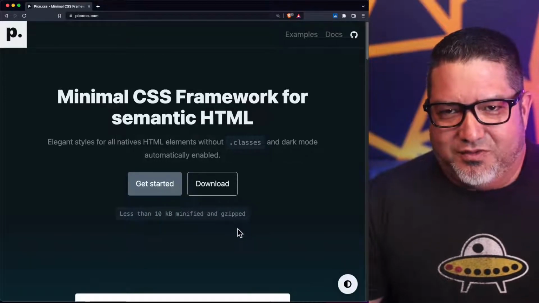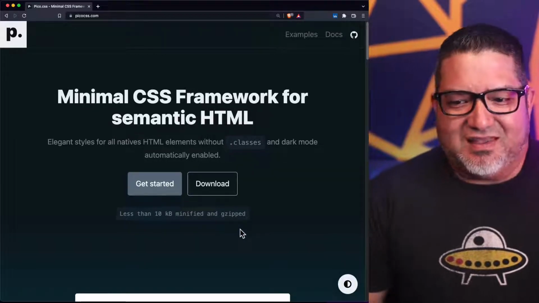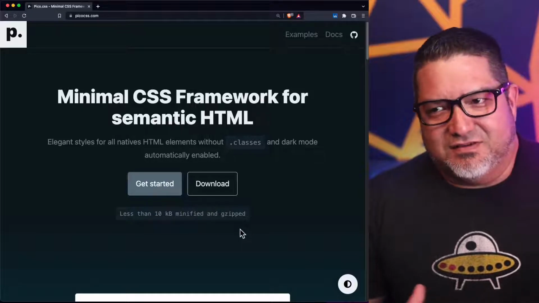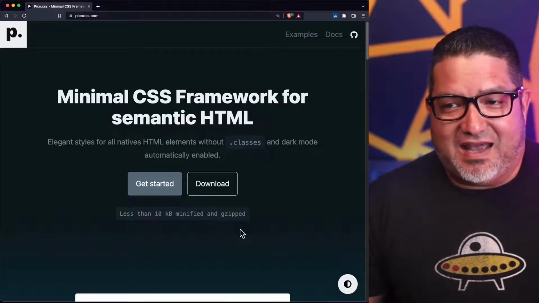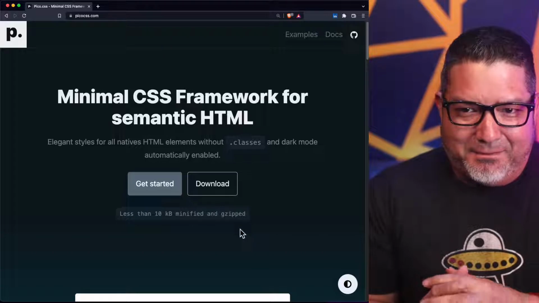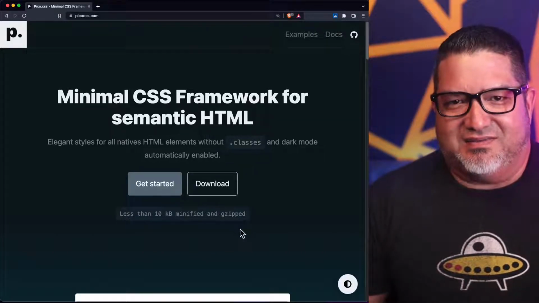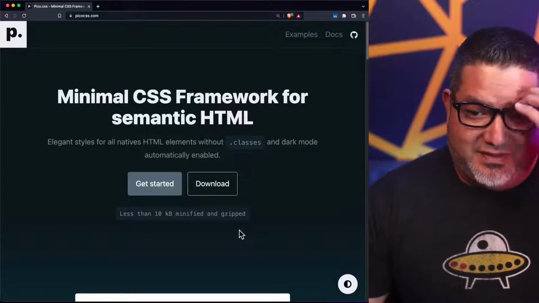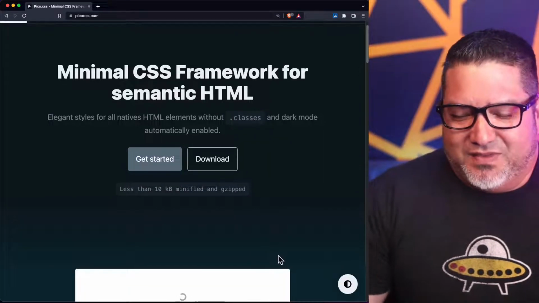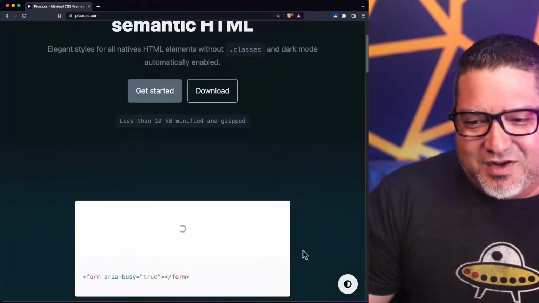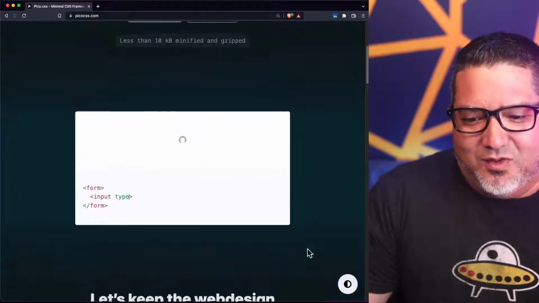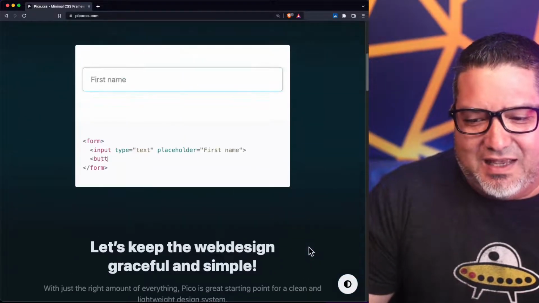One of the things I learned is that there's an entire series of frameworks or libraries that try to make writing CSS simpler, and I think Pico CSS is the perfect example. Basically, it tries to do as much as possible without making you write any classes at all.